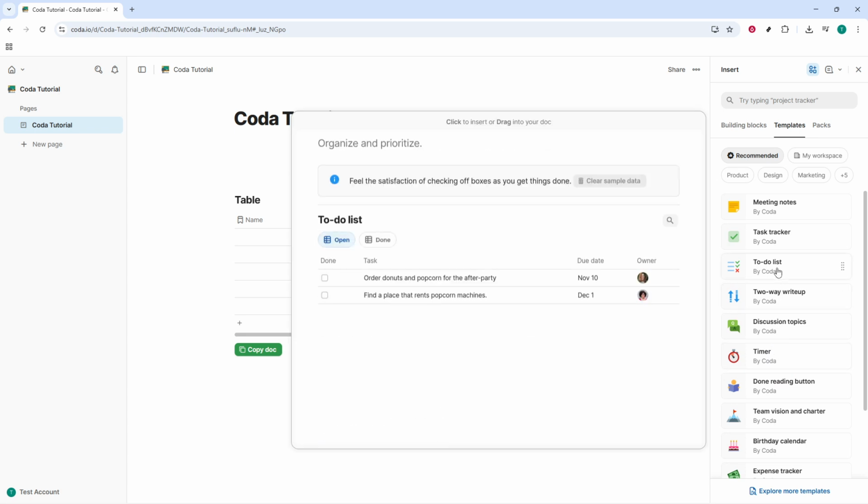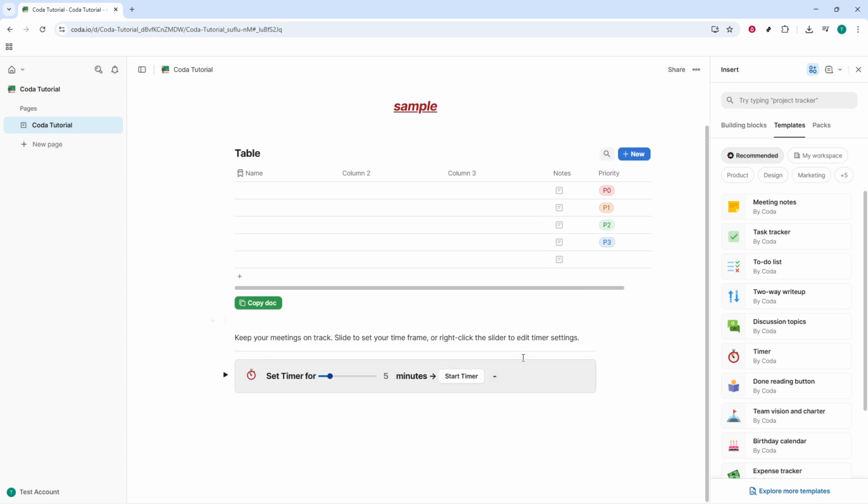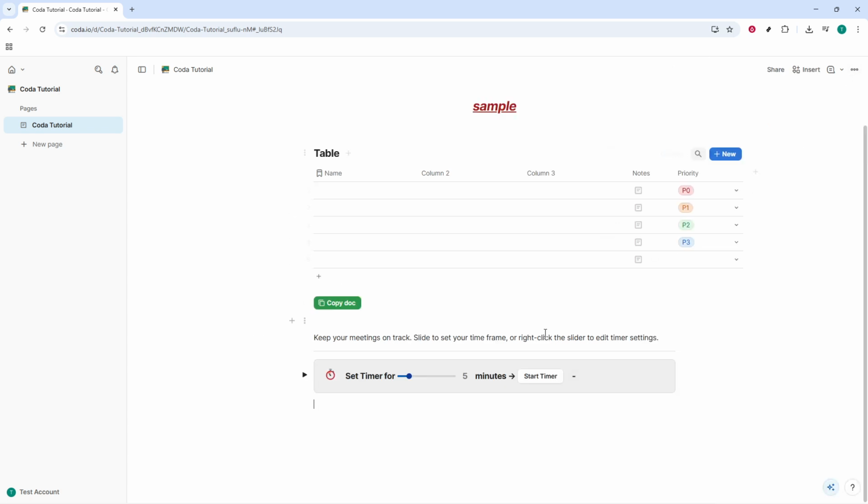When you've found a template you like, simply drag it from the panel and drop it onto your canvas. Your canvas is the main working area of your doc, and dropping the template there places the entire structure right where your cursor is. You'll see the sections, tables, and example content appear instantly, giving you a functional starting point. Don't worry if it takes up a bit of space or lands slightly off from where you expected. You can always rearrange your page afterward.